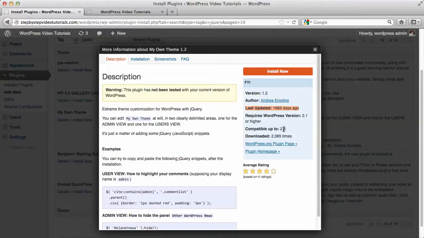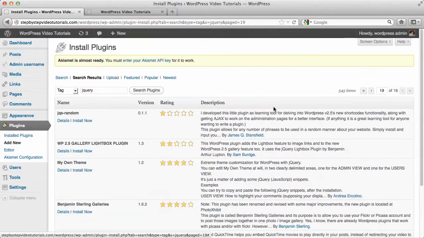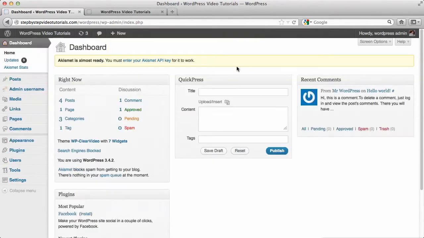And WordPress is what version now? Let's take a quick look at what version of WordPress we are running. You're using 3.4.2, and that plugin is only up to version 2.5. That was a long time ago.